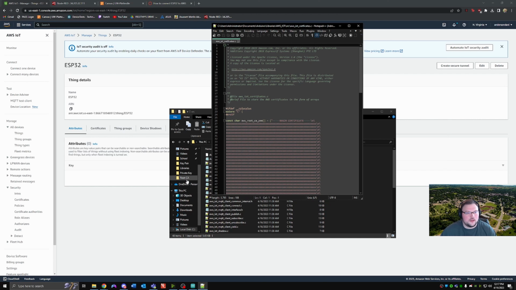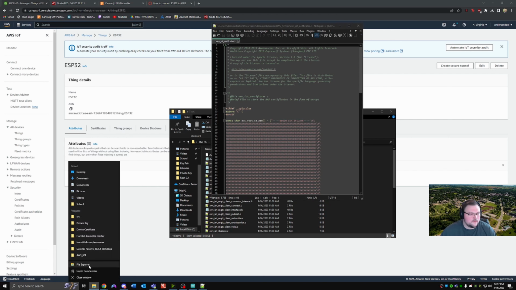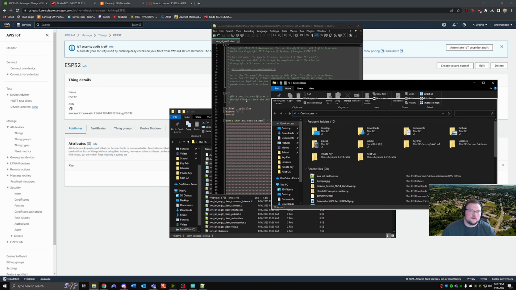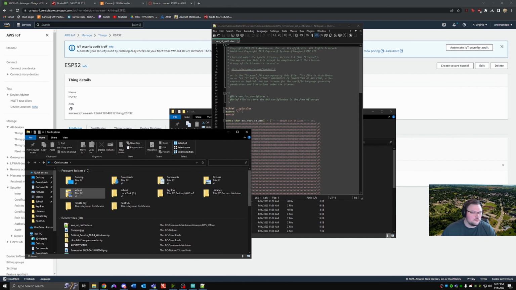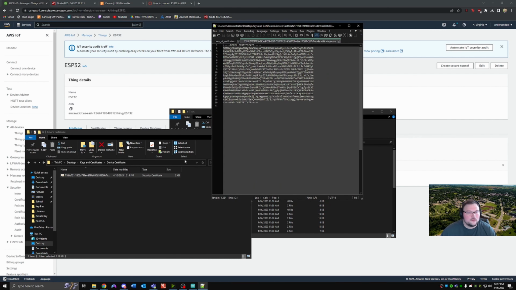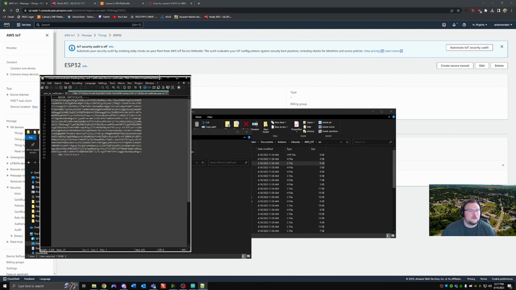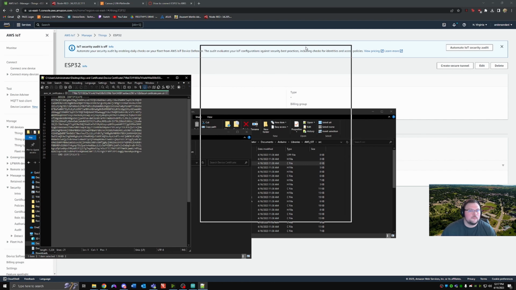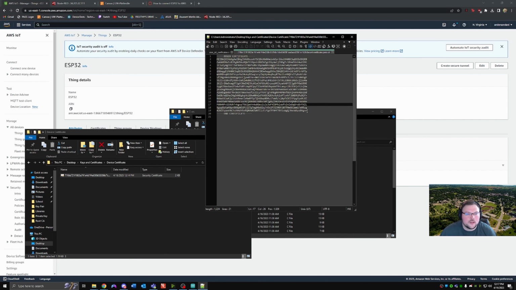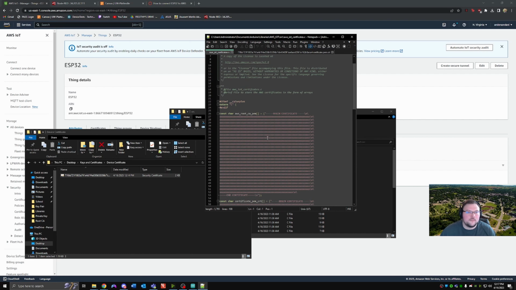So now we're going to take that key that we made, or the certificate that we found, open that in here. That's a new tab. So I'm just going to copy everything between the begin and end certificate. Don't know if that matters, but you want that to go under certificate.